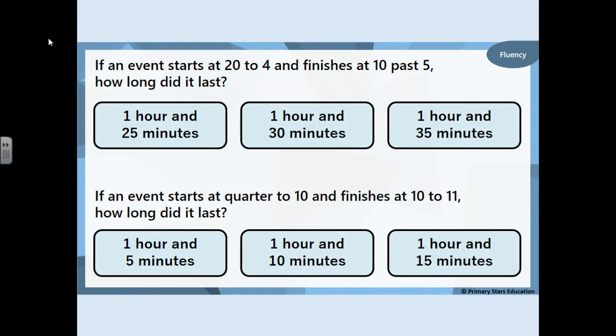Right, what I would like you to do again is, in your workbooks or on your worksheets, complete this. So the first question is, if an event starts at 20 to 4 and finishes at 10 past 5, how long did it last? Please use your clocks and find out, did it last for 1 hour and 25 minutes, 1 hour and 30 minutes, or 1 hour and 35 minutes?